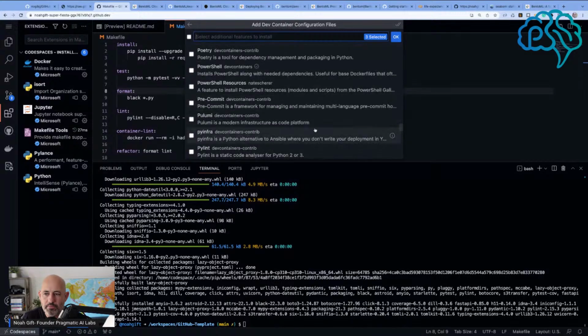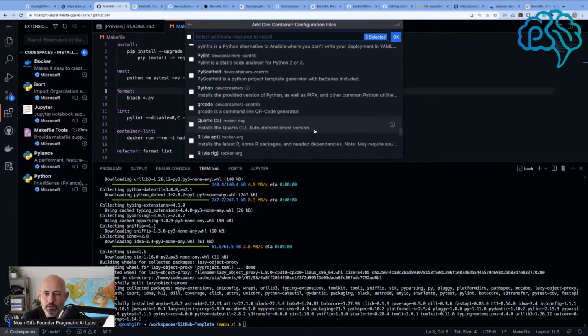Pre-commit. Installs the provided version of Python as well as pipx and other utilities. JupyterLab is conditionally installed. Huh, interesting. So, I mean, I don't know what this one does actually. It's kind of interesting, but let's go for it.